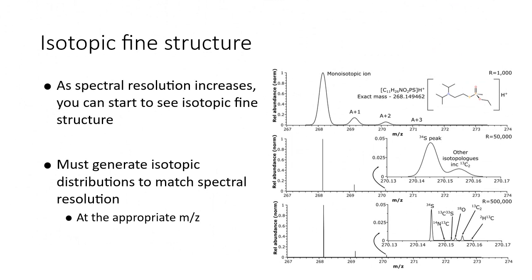So hopefully this makes it clear why increasing the resolving power not only lets you detect more components in your spectrum, but also lets you have more confidence in the assignments that you've tried to apply to those peaks, with your ability to try to fit the isotopic fine structure.